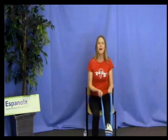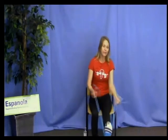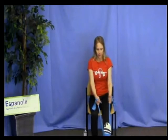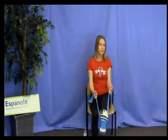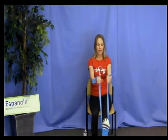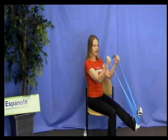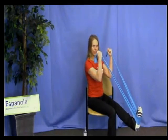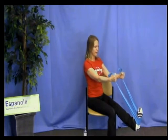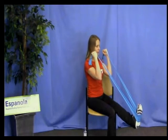So you want to put the band on your one foot with your microphone hold. Not too tight, because we're going to be doing curls to begin with. So you can flex the foot and keep the knee soft. And get your shoulders back, chest out, arms to the front. Just like this. Now you're going to curl the biceps or the fists in, and then release them, and then do it again. Curl the fists and try to keep the elbows up.